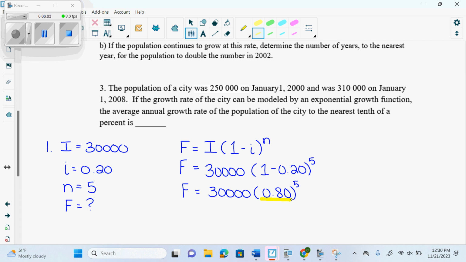Yes. If the value in your bracket is less than 1, it's decreasing, and it's decreasing by how far away it is from 1. So how much is this one decreasing? 20%, 0.2, away from 1. That's why it makes sense that it's 0.8: that's what I have left. I have 80% left every year: 80%, 80%, 80%. Do I have to do any math to this? No. I can type it in my calculator. Everyone type it in and see if you get the same answer as me.